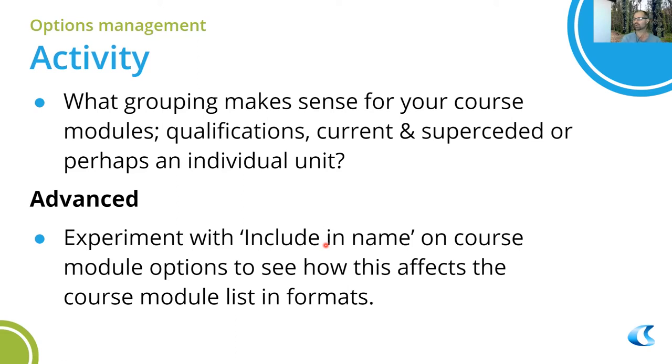You might say current and superseded, or some people, if they have lots of changes, like in the case of first aid, I think that was the first change in about 12 years. But if you've got particular sets of units of competency that seem to be changing every 6 months or a year or 2 years, you might actually want to create a node that represents that unit. The unit IDs do change, but maybe the name of it's not going to change, and so you can keep them underneath it for one particular unit.